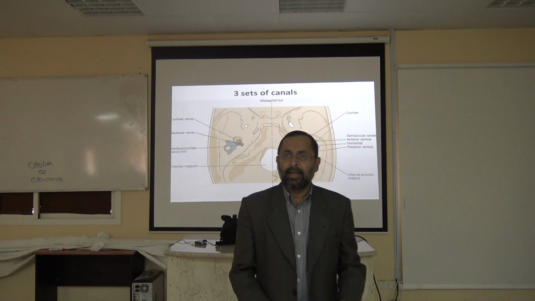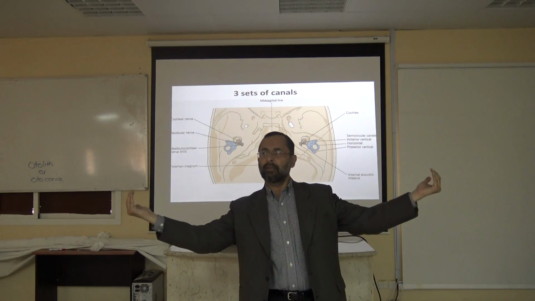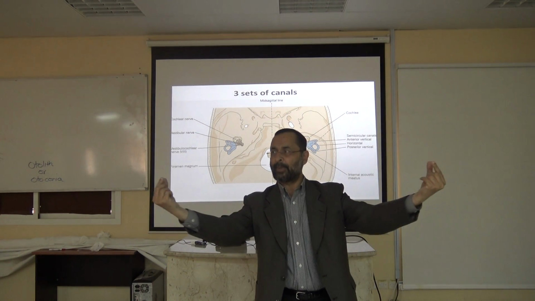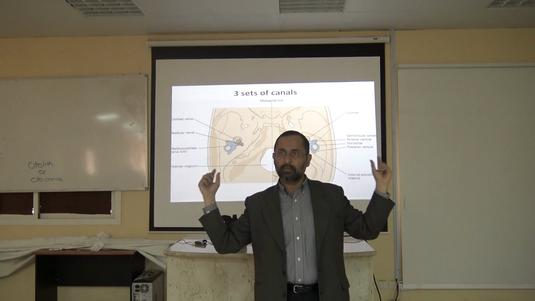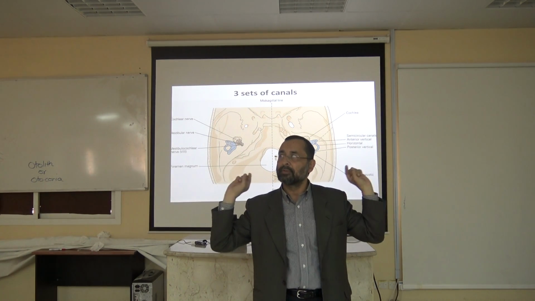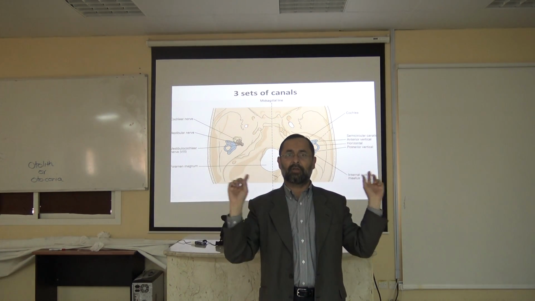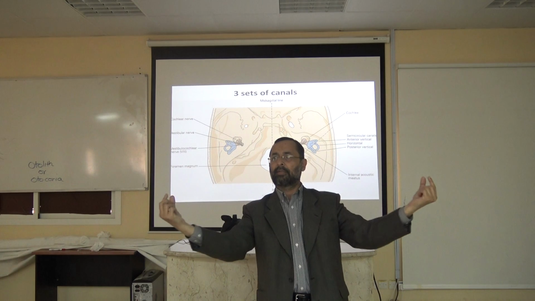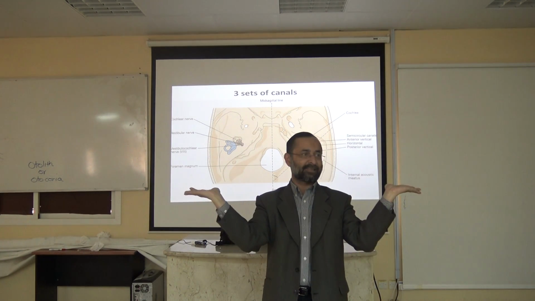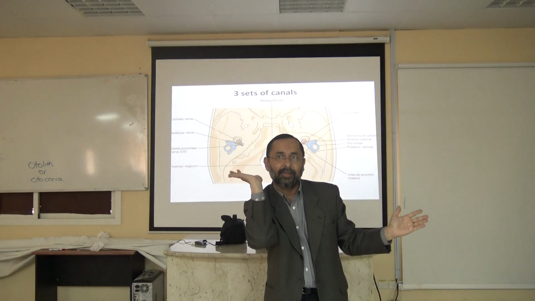One canal is located in a horizontal manner like this. Look at my hands. A pipe is going in this way, turning in this fashion. What is the position of my hand? Is it vertical, horizontal, sagittal, or coronal? What do you call it? Horizontal. I am moving horizontally, isn't it? I am showing you the canal is placed like this. So it's horizontal. So one horizontal canal is present here, right?